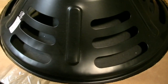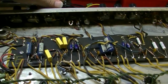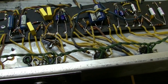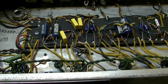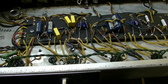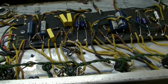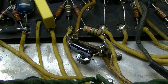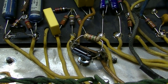Okay, hear that? That's oscillation. That's a low frequency oscillation that's probably happening as a result of too much gain. Now watch this when I turn the volume knob up. It's just way too much gain, or something's going on. So I need to retrace my steps yet again and see what I may have done wrong. Now at least that tube is biased correctly. I do have the correct resistor value in there now, but something else is definitely wrong.